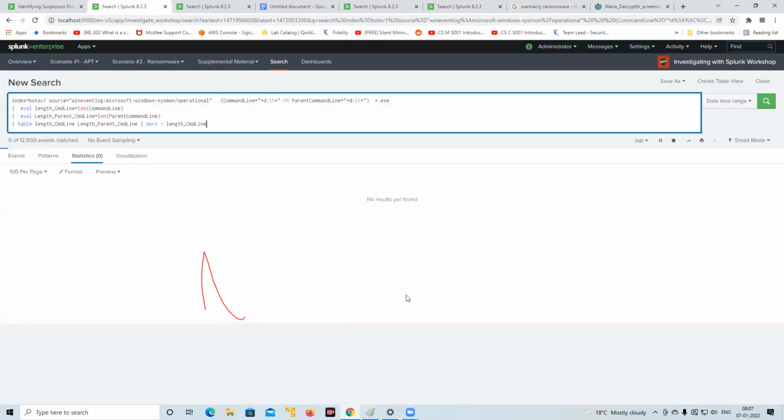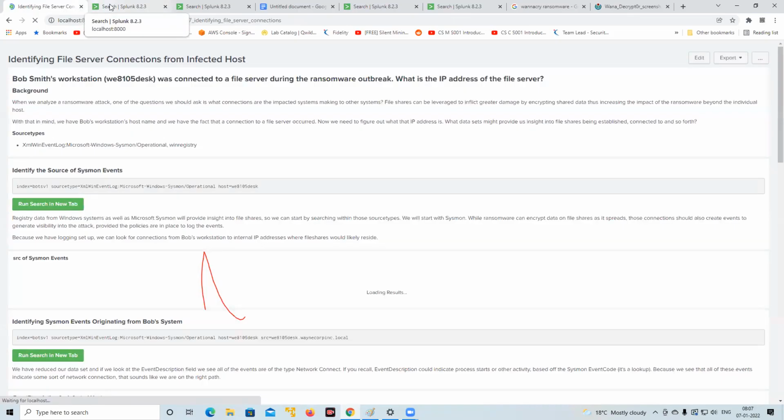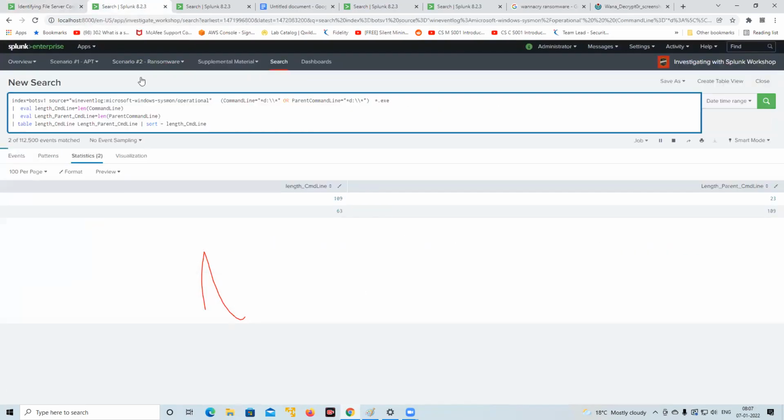Got it, guys? Yes, sir. Clear? Okay, now this is done. Simply it won't stay there, right? What it will do is try to invoke file connections or file server connections, or anything. Let us show you that. The command got executed, that you have come to know, no problem. Still it is loading, let it be.